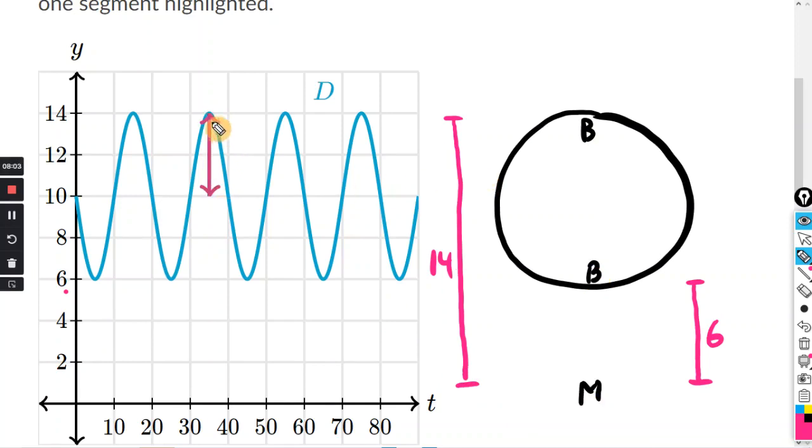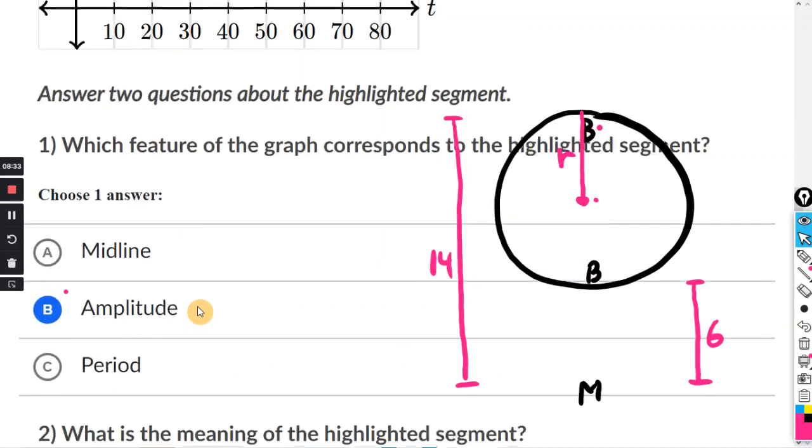Well, I'm thinking if we took this line here and drew it on the circle, that would be the distance from the edge of the carousel to the center of the carousel. So this, to me, looks like a radius. Okay, it's either a radius or perhaps they're going to say the distance between the brother and the center of the carousel. So that's probably what they'll say. Let's take a look. All right, so we said this is an amplitude.